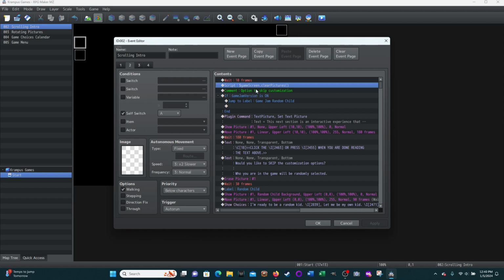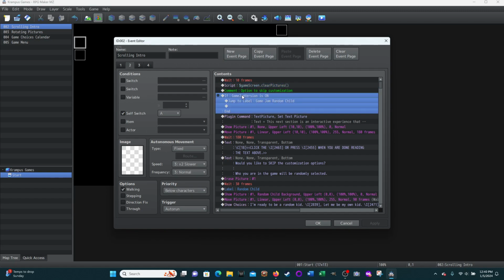It's just a quick script that allows you to clear all the pictures instead of erasing them one at a time. This is an example of that thing I showed in part 1, where I had created two switches. One was for if you chose to skip certain content, and one was if you pick the Game Jam version.